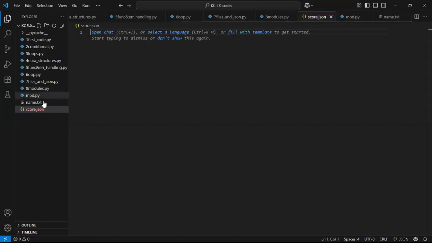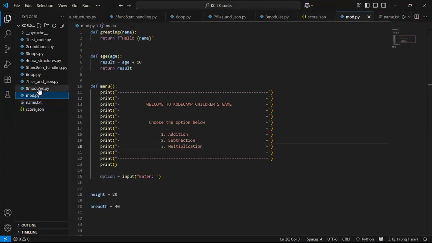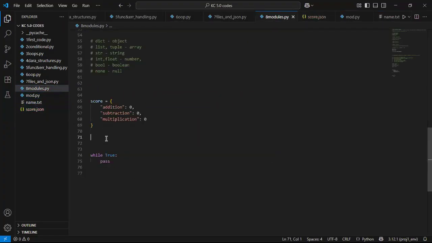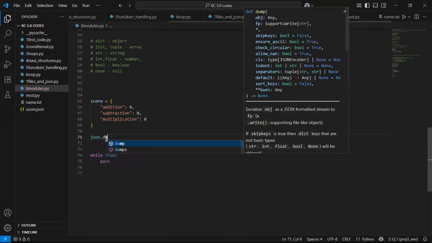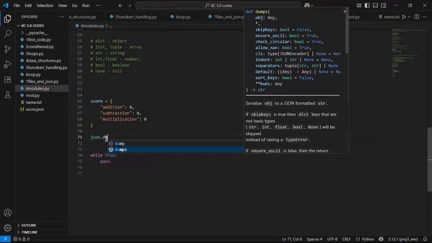So now let's go ahead and convert. To convert, we have a function called dumps. To use that function, I will simply say JSON.dumps. Remember, we brought it in. There are two of them: there's dumps with an S and dump without S. Dumps with S is what does the conversion.